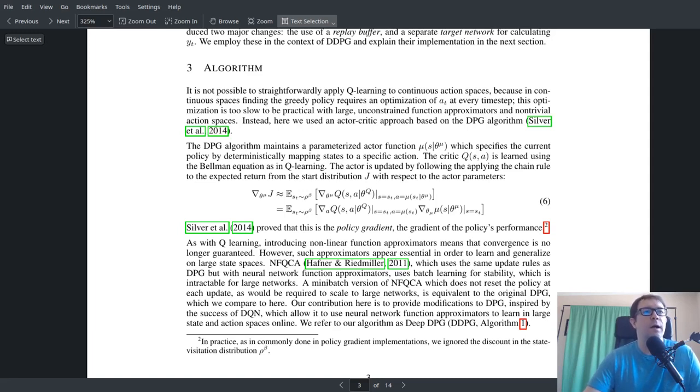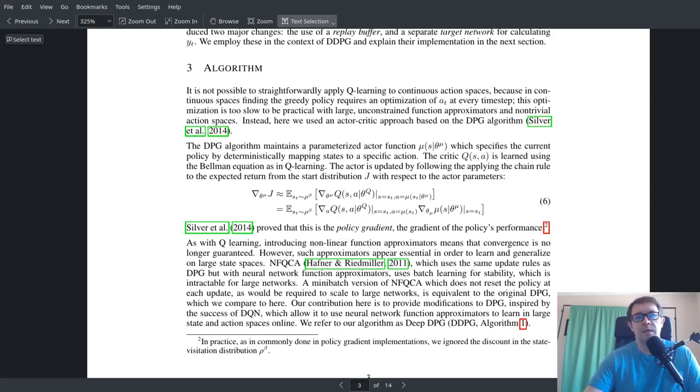This goes through and gives you an update for the gradient of this parameter J, in terms of the gradient of Q, which is the state-action value function, and the gradient of the deterministic policy mu. Another thing to note is that these gradients are over two different parameters. The gradient of Q is with respect to the actions, such that the action a equals mu of s of t.